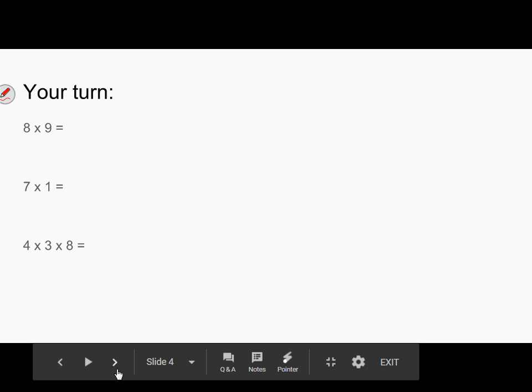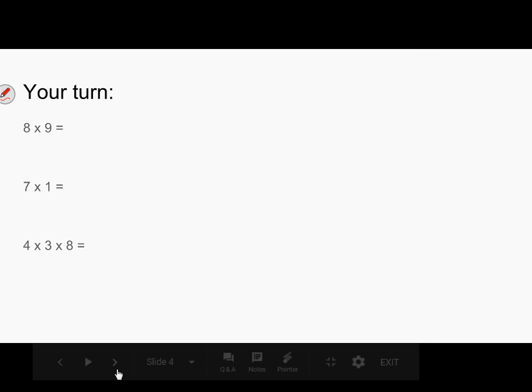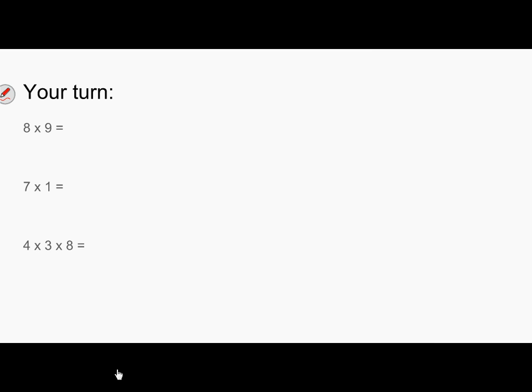For example, if we have 4 times 2, that's the same as 2 times 4. 8 times 3 is equal to 3 times 8. 9 times 6 is equal to 6 times 9. Both sides of the equation sign will have the same answer. So let's try some of these. Let's think about what 8 times 9 would look like if we're using the commutative property. I want you to take a second and think about it.